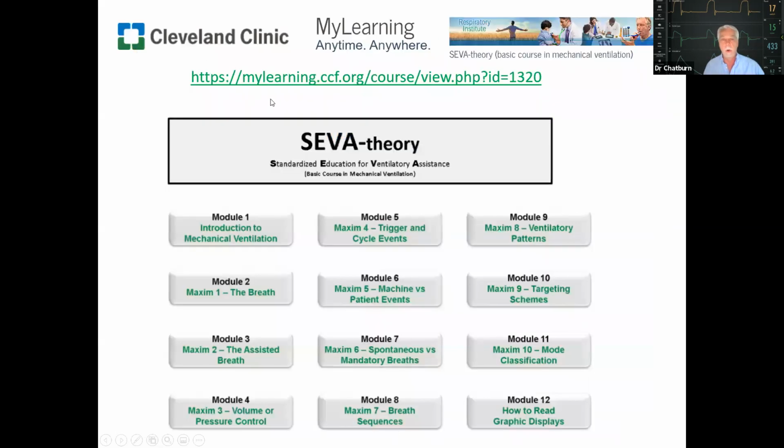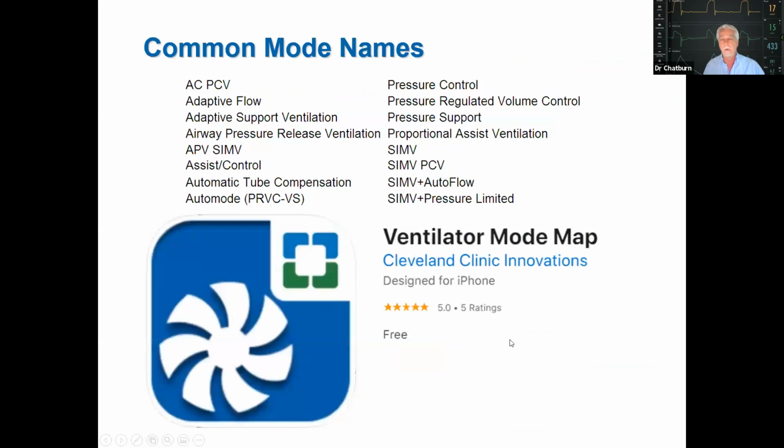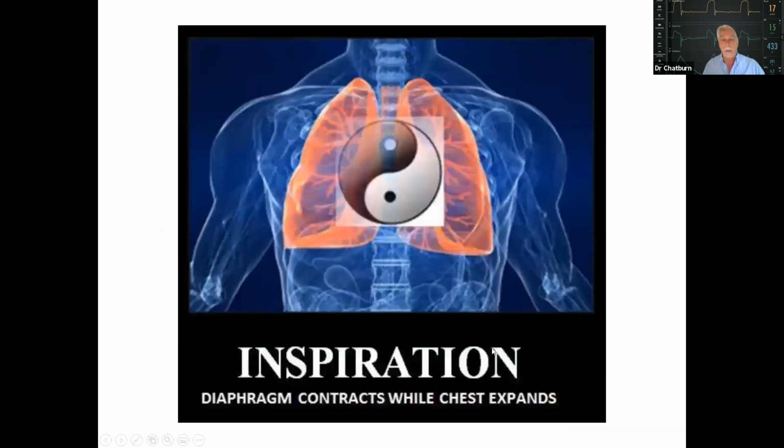There is a course called My Learning that's available to the public that goes over basically the 10 maxims, the fundamentals of mode taxonomy, and a little bit about ventilator graphics. There's a free ventilator mode map app that runs on both Android and iPhones. It was developed by the Cleveland Clinic and it allows you to classify every mode on every ventilator that at least is used in the United States.